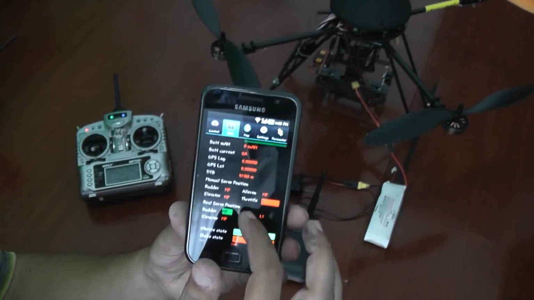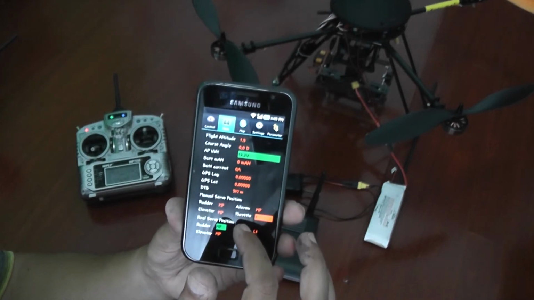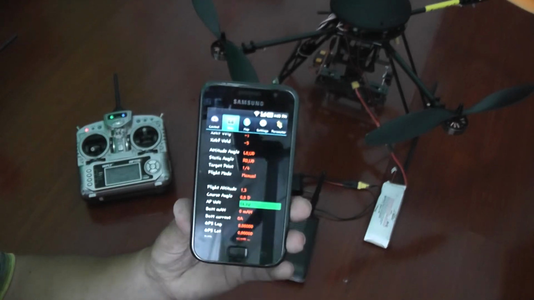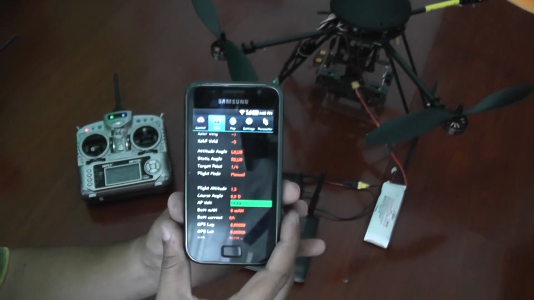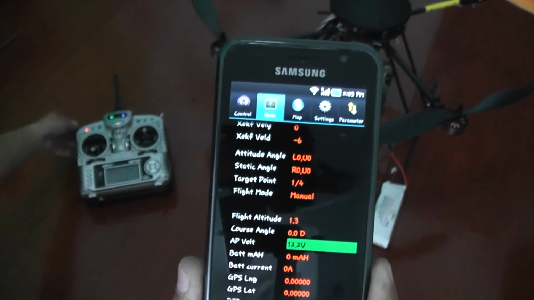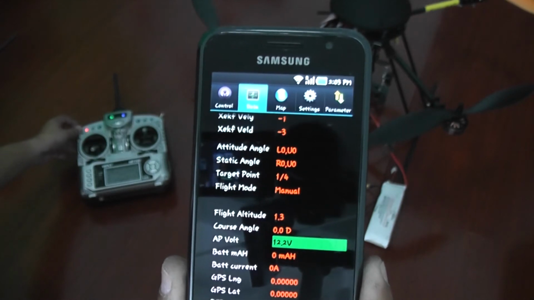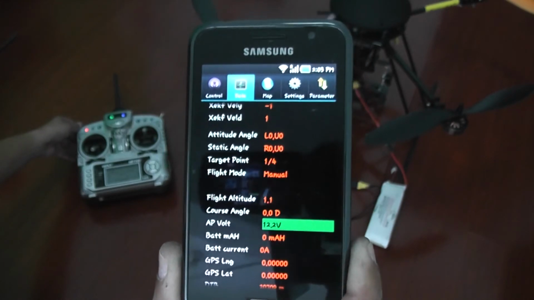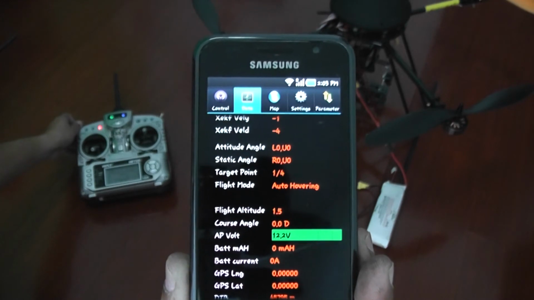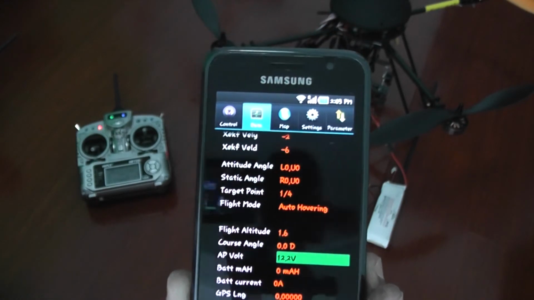Here, the first thing that you want to check is the flight modes. Right here you can see at the moment the flight mode shows manual. When you move the flight mode switch on your radio, the flight mode should change. You can see the flight mode change to auto hovering.